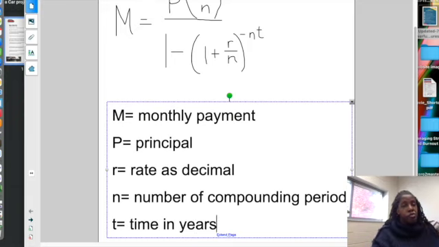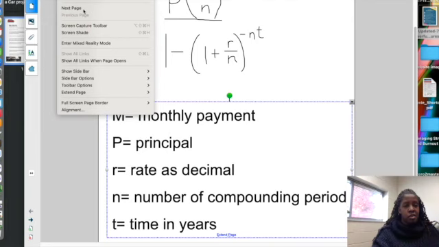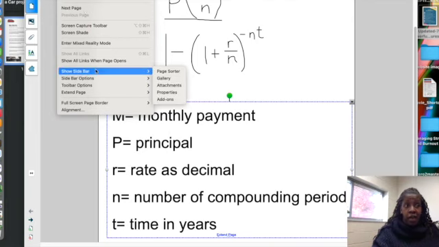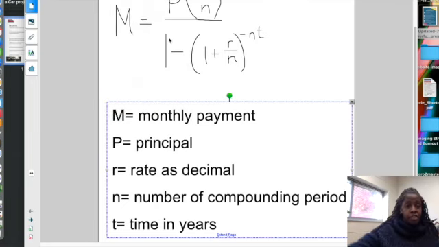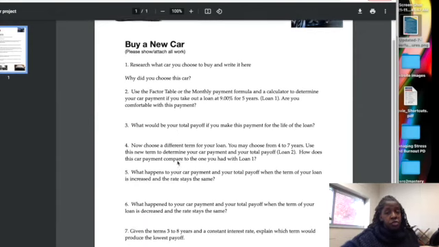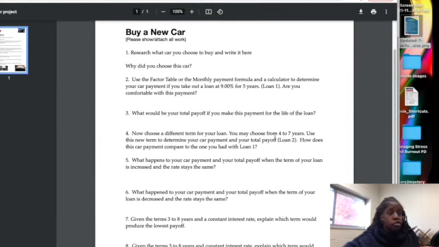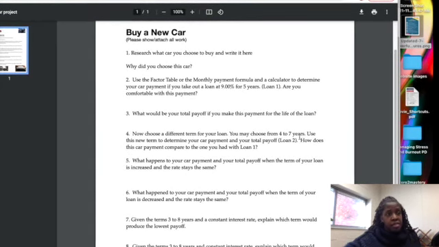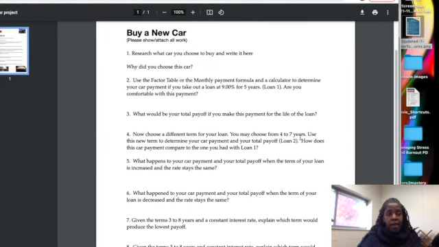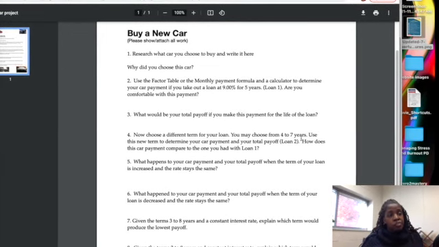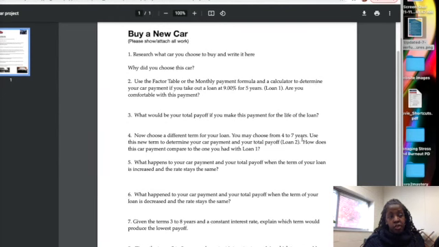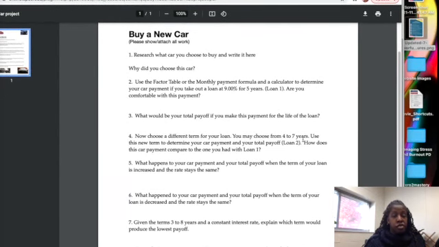Now, in general, when we have a car payment, it's about 5 years, 6 years, 7 years, if you can convince them to extend it all the way out then. And the object of this project is for you to investigate. If you choose a different time, like from 4 to 7 years, this one was 5, but if you chose 4 or you chose 7, does it make a difference if you try to spread out your payments over 7 years? Are you really paying less? Are you really paying more? What interest are you paying?